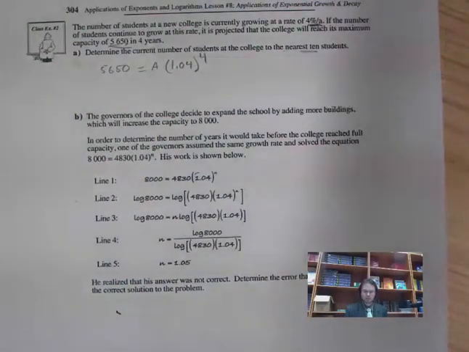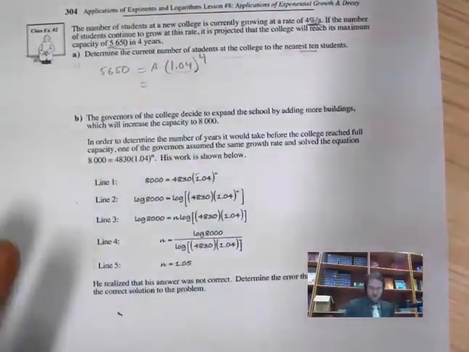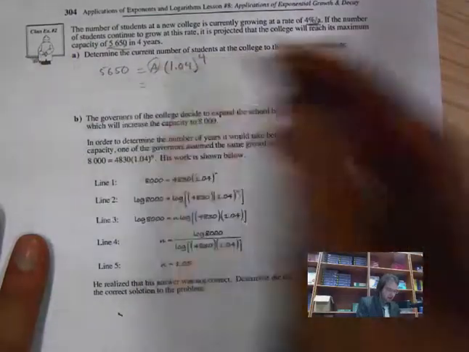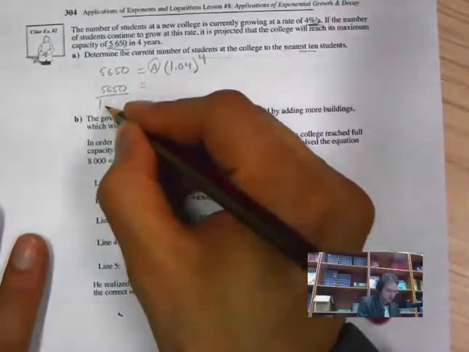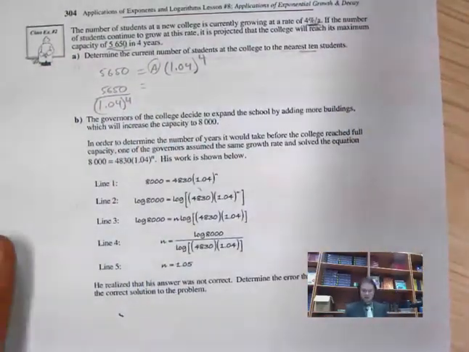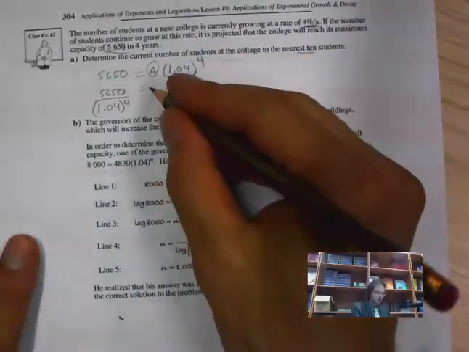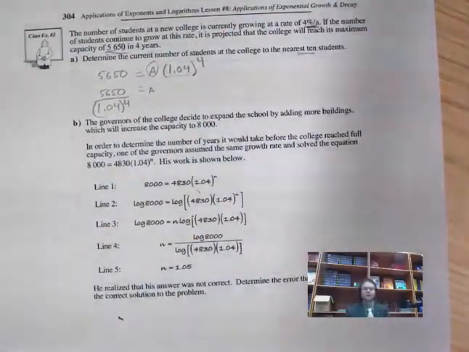So now we're trying to find my A. Well, that's not that bad, is it? No, it's not. I could figure out what that is, and I could figure out what the other one is. So I'm just going to isolate for my variable. 5650 divided by 1.04 to the power of 4. And that's going to give me what my initial is. Or I guess you could say principal for using this. The finance would be a P.